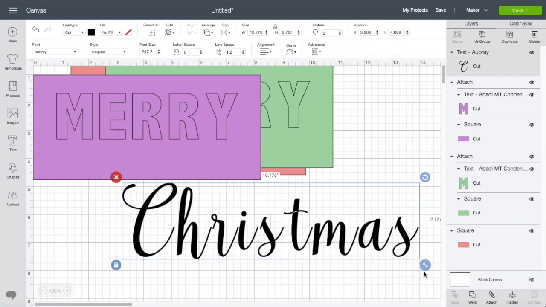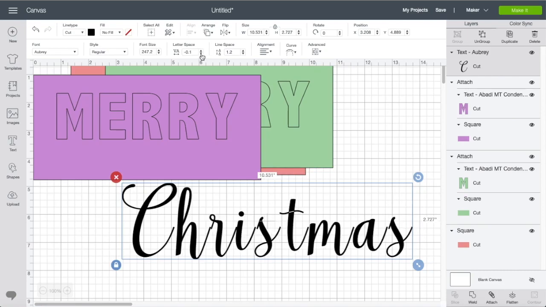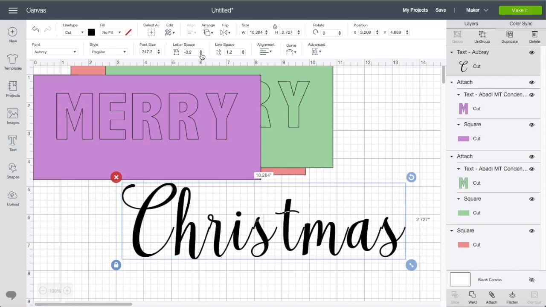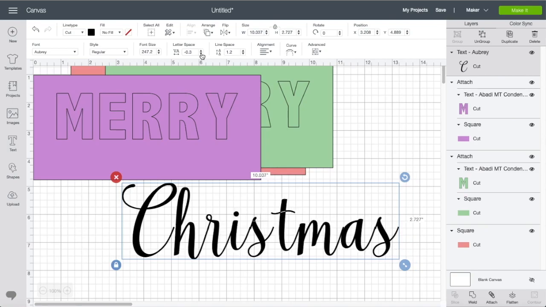Okay. So right now I'm at 0. And as you can see, right here, right here, right here, and right there, all of these little areas are not connected. So I want to make sure that it's in a negative because I want them to overlap, right?